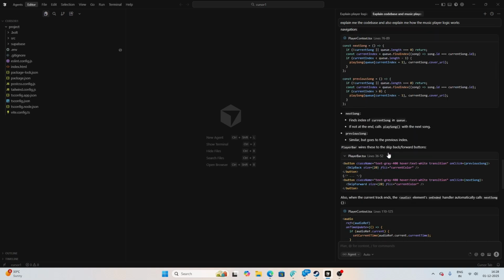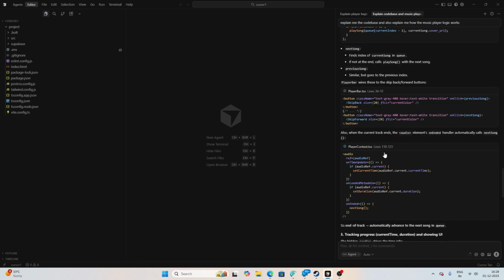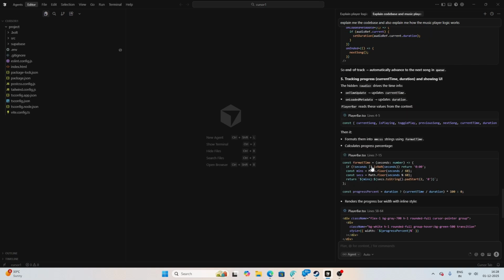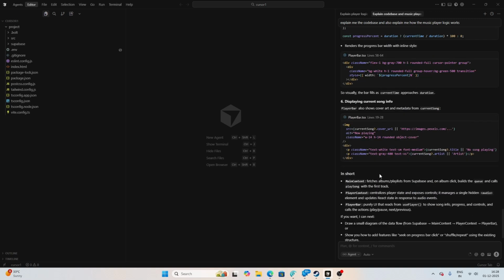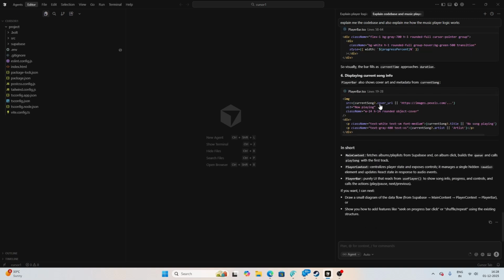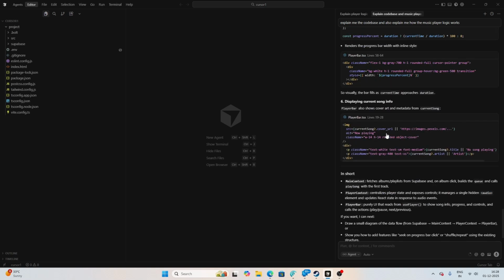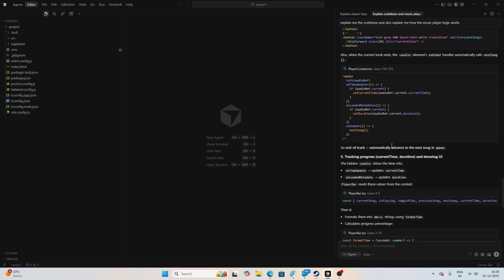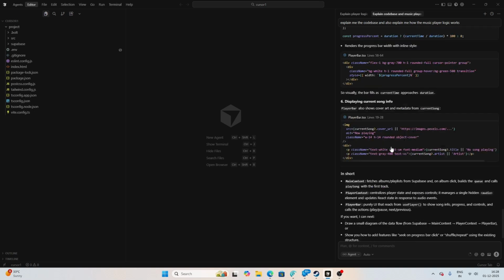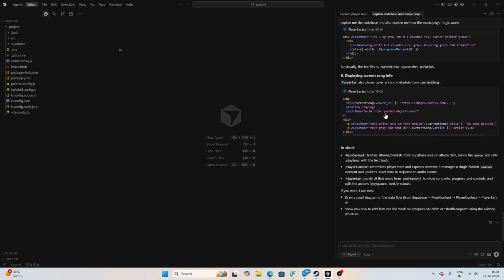So let's say if you want to make any changes, you know where to make the exact change with this. Wow, I didn't even hope that it would be this good. This is really good. This is much better than Bolt.